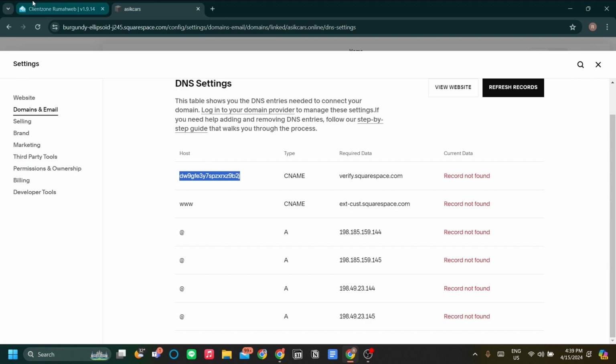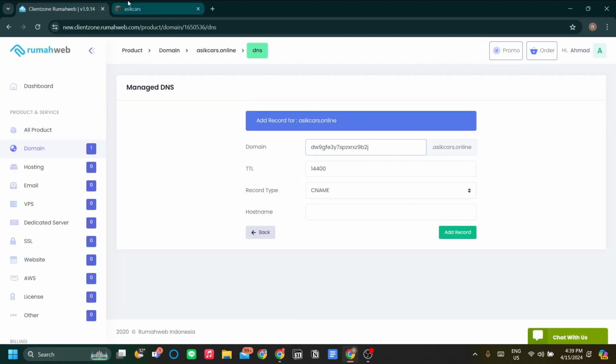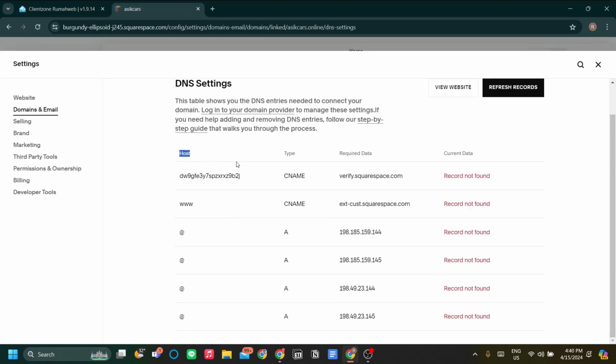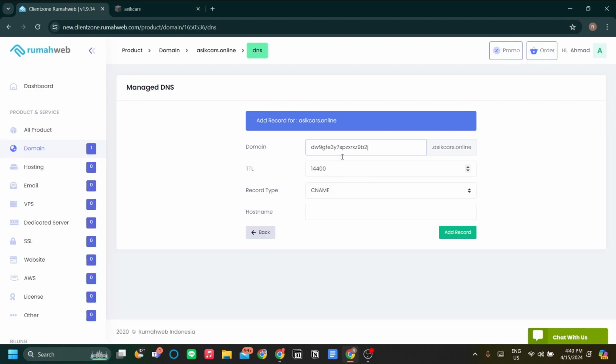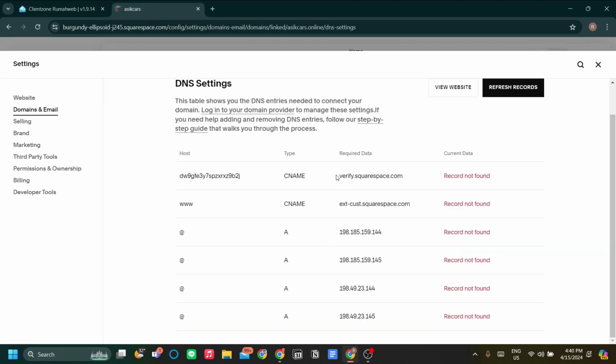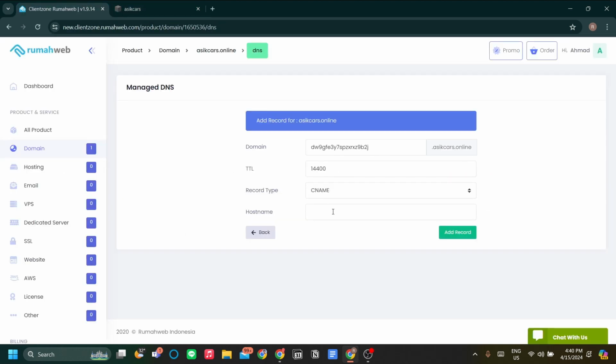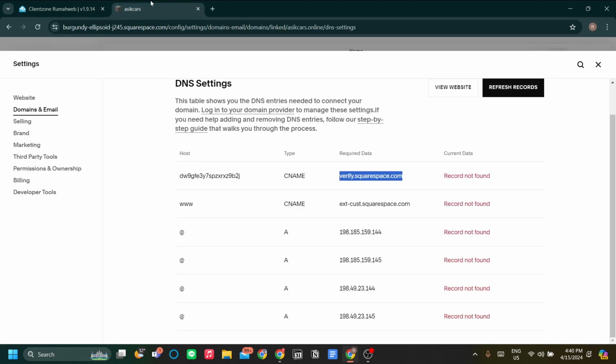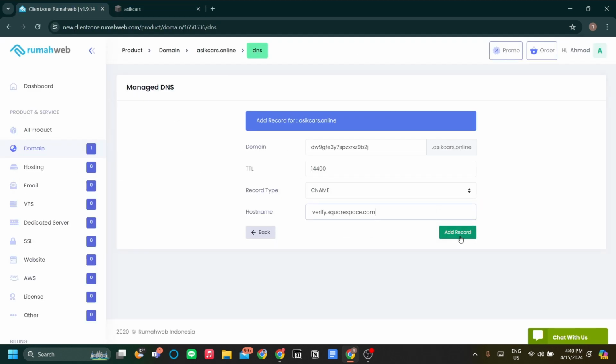So in my website's case, it is the host. The host column here will be in my domain column in my DNS management in my domain seller, and the required data will be in the host name over here. All right, so I'm just going ahead and click add record.